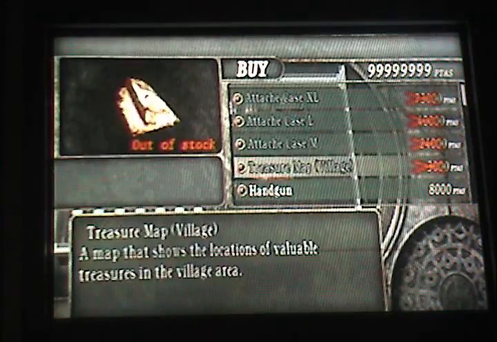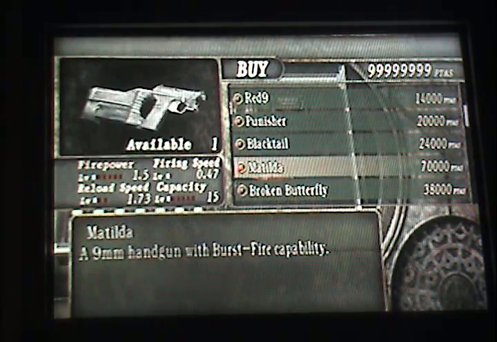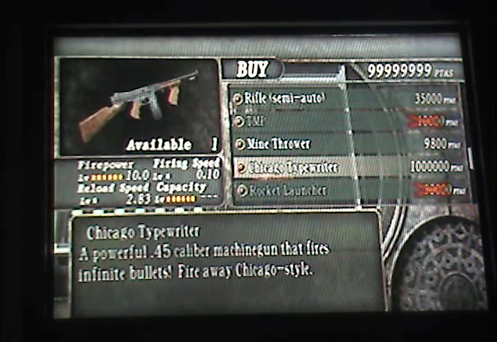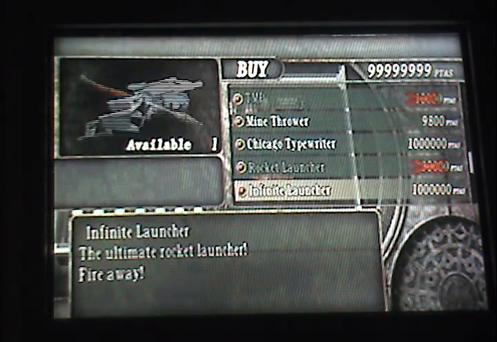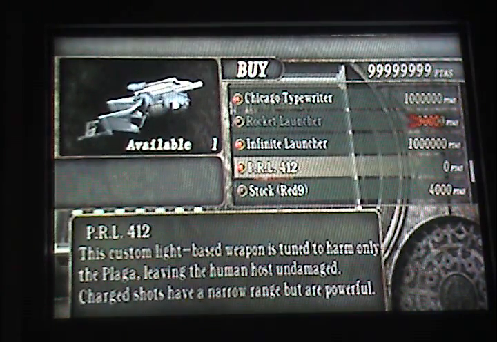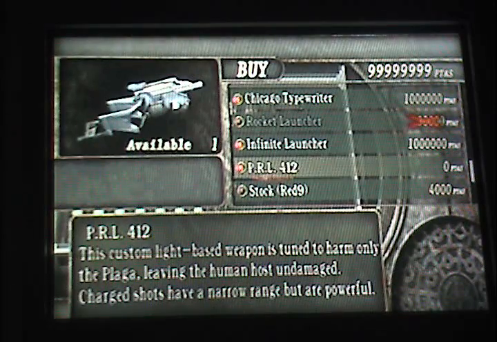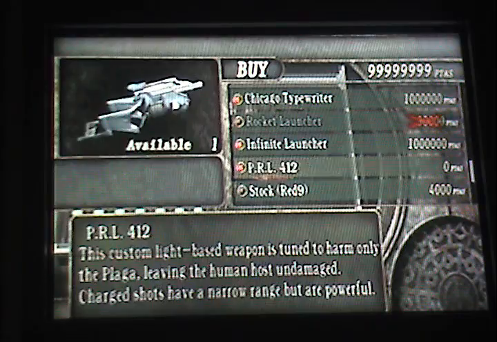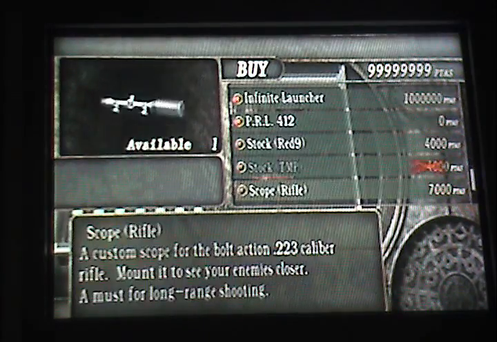When you complete the game, you unlock Matilda and the Chicago Typewriter and the infinite launcher, but the PRL 412 laser cannon, you unlock that whenever you beat the game in professional mode, which is annoying, especially since you have to beat it in normal mode and then professional mode, so it gets annoying.